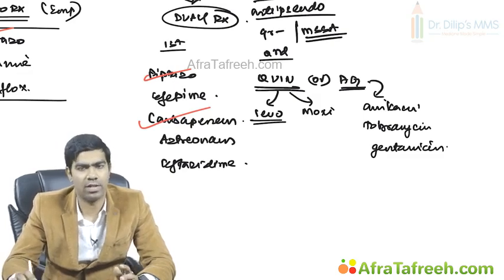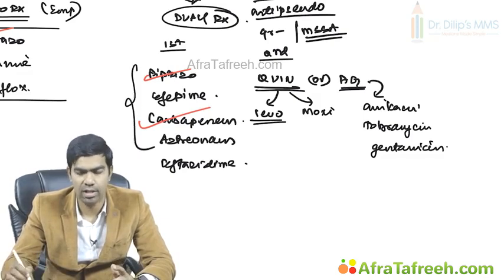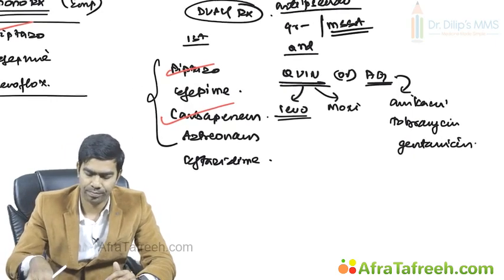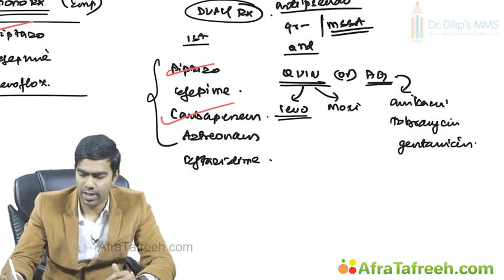So these drugs will have anti-pseudomonal cover, and at the same time, majority of the beta-lactams we are adding are going to cover MSSA also. MSSA will be covered under them. At the same time, they cover majority of the gram-negative organisms, which means a broad spectrum cover. Fine. So what are the examples of combination?